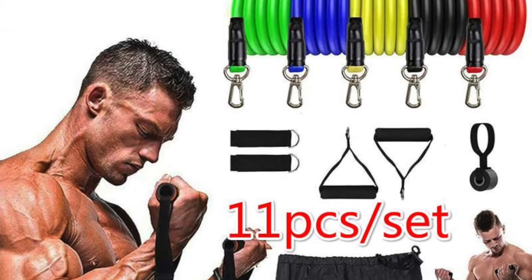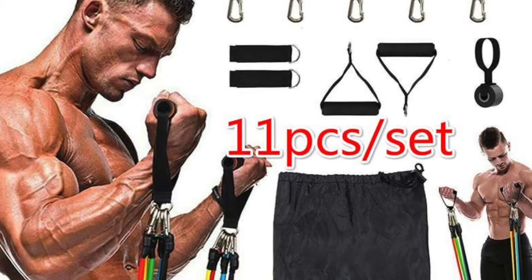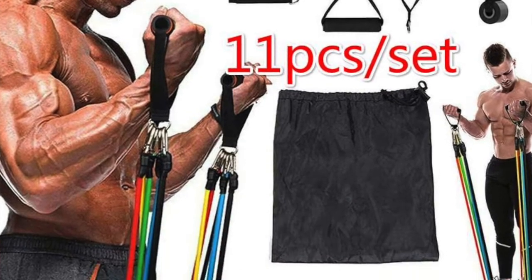Now, beyond that, the next place we can go and still kind of keep budget in mind and try to spend as little money as possible is a set of resistance bands. I have clients, well, right now I do, and I feel like I pretty much have always had at least one or two clients who are doing at-home workouts that are using at least a few exercises with resistance bands.